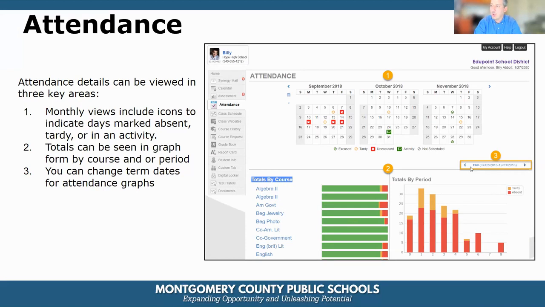And you're able to go, as you see that number 3 option, you can go back and forth. So if you need to go back 2 weeks ago to see were they marked absent or anything like that, you're able to do that. So again, this is just where you can monitor your students' attendance and tardies in that attendance section. Okay.